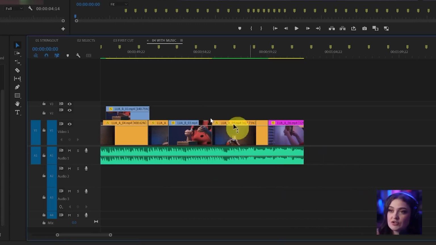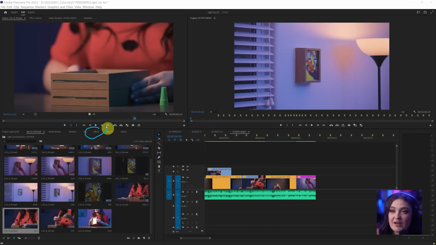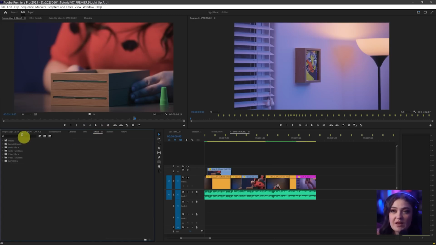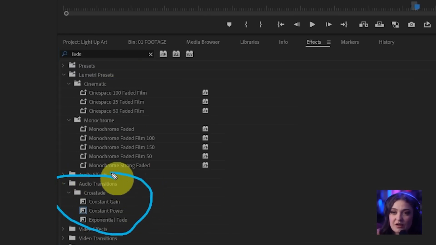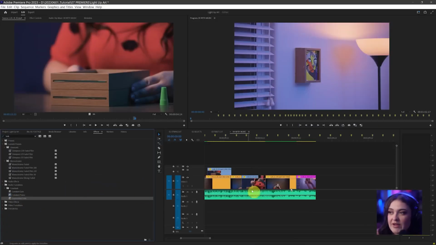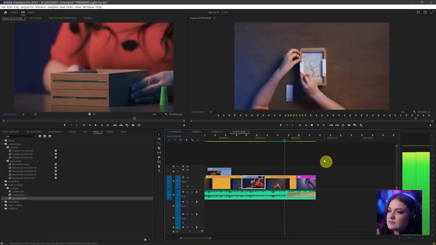So maybe what I could do is go to my effects window over here and type in fade, and over here under audio transitions crossfade, maybe I'll grab the exponential fade, drop it in so that it sounds like this.